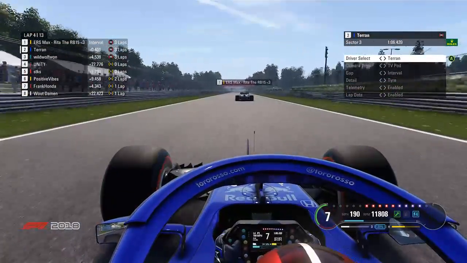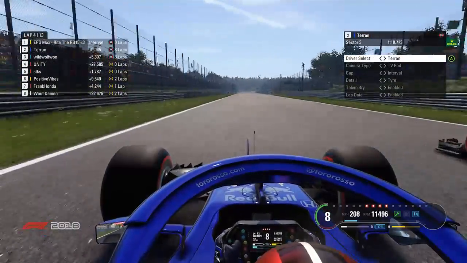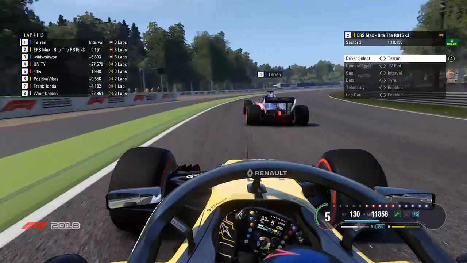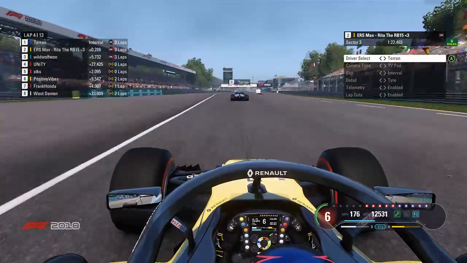But now Terran's got a good drive off the Ascari. He's going to be right behind him. Max almost looked like he just let him through there, in all fairness. Maybe he did to try and get the DRS, knowing how powerful it is, but it's one thing to get the DRS, it's another thing to actually be able to do anything with it.